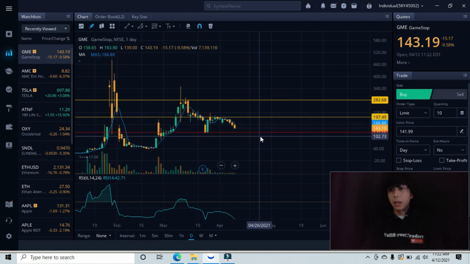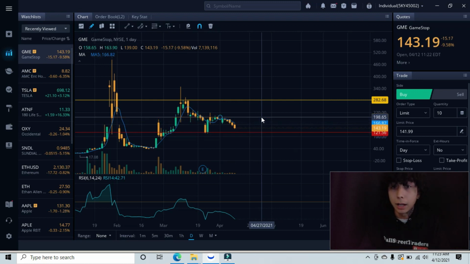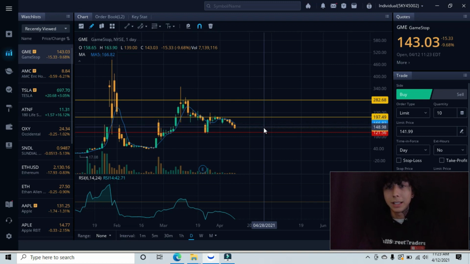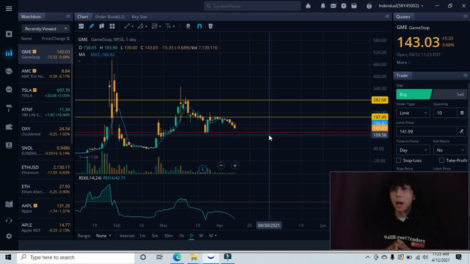So like I said, you guys, wait for further confirmation. Let's see this retest our support line. Like I said, once we get back into that area, that would be a great opportunity to buy and set your first target. Your first target would be back up here at our previous highest point, which was our minor resistance area, which was around the $200 mark, or you can set it to the lower, safer side, which would be the 166. Like I said, just make sure you use a stop loss, you guys.